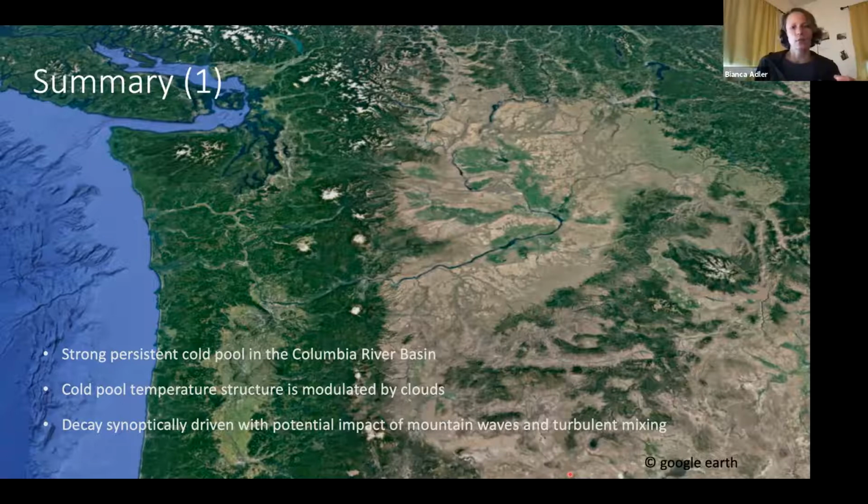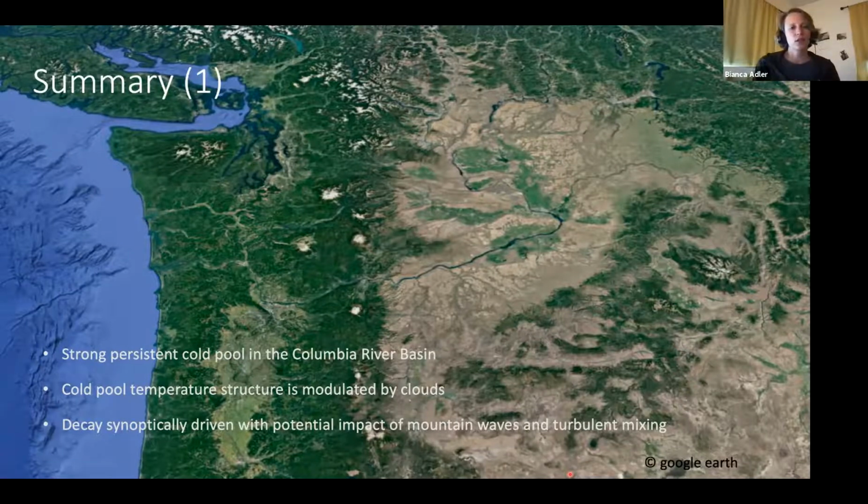In our case, the cold pool decayed when a low pressure system approached the area from the northwest, which was associated with very strong southwesterly flow, and then warm air and strong winds slowly intruding into the basin. This warm air and strong winds first occurred on the slopes in the south of the basin, which suggests that mountain waves and downslope windstorms were present over the orography in the south.